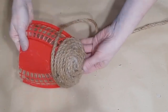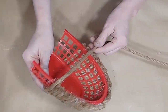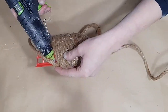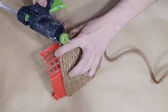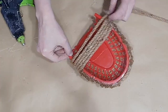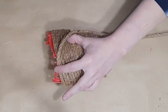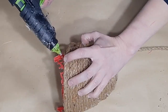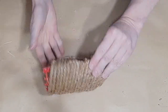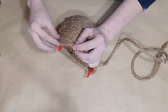Once I get a fairly large roll, I'm then going to hot glue that to the top of this basket. I'm then going to go around one or two more times to make sure that this covers the very top of our basket, and once that is done I will glue it down and cut the excess. At this point I'm going to begin putting strands on one by one — gluing an end down to the side of my basket, going all the way around, and gluing it down on the other side.